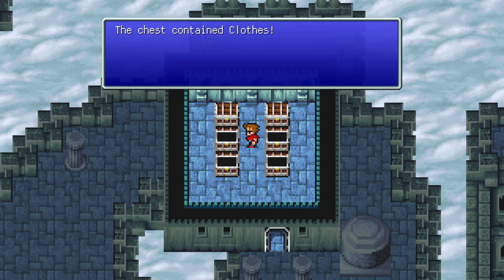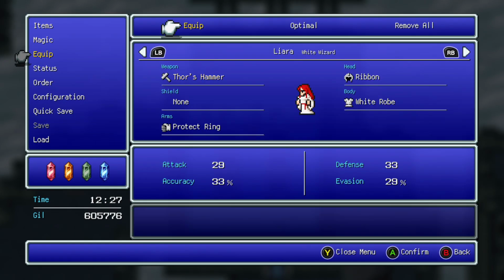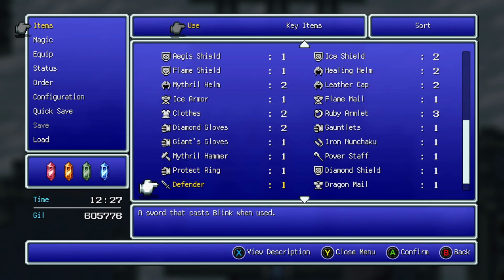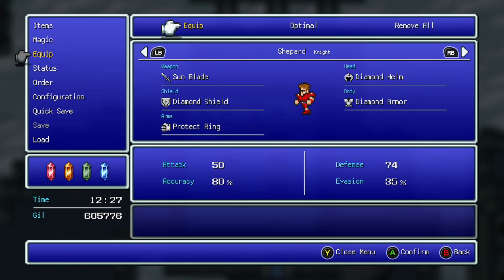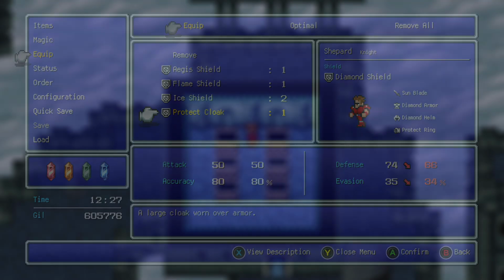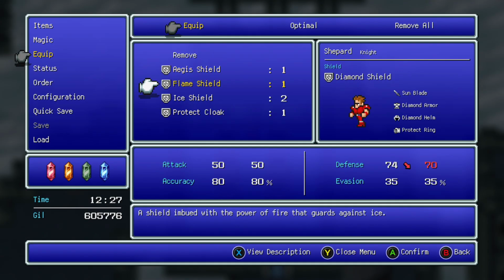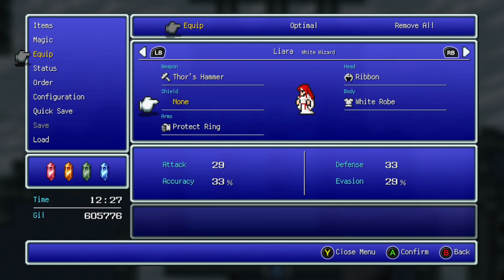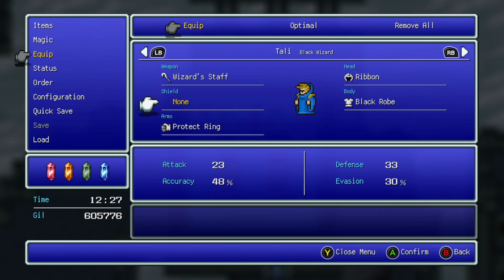Protect cloak, gil, gloves, gold needle. Alright, protect cloak. It's a shield. A large cloak worn over armor. Hmm. Come on. No, that does not help. That would help. Yeah, let's put that on Lara. Okay.